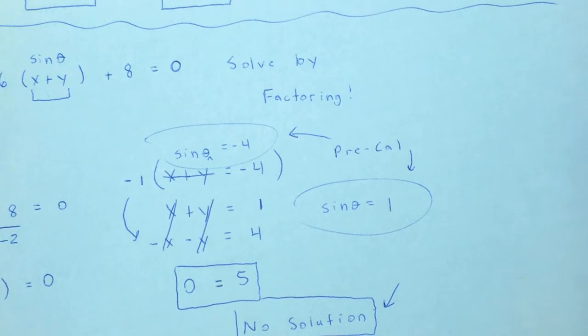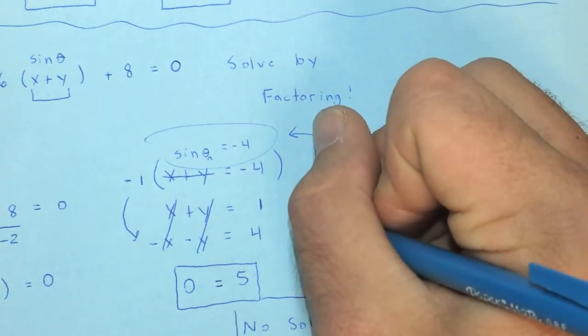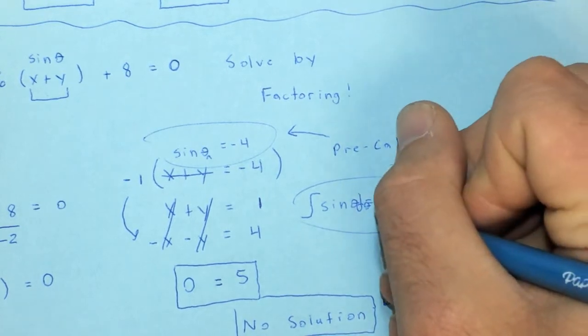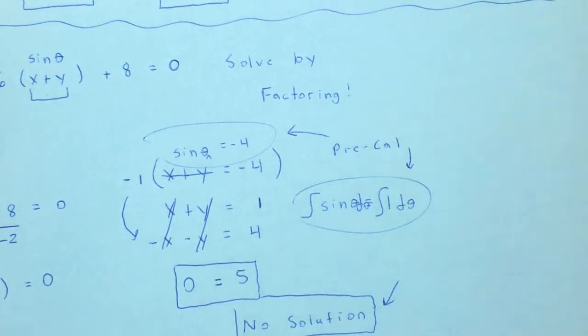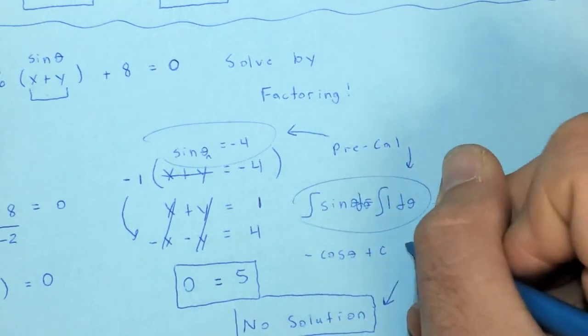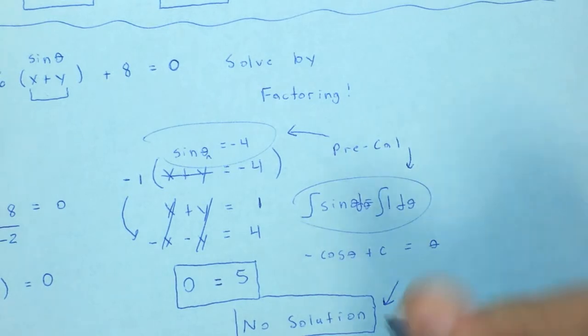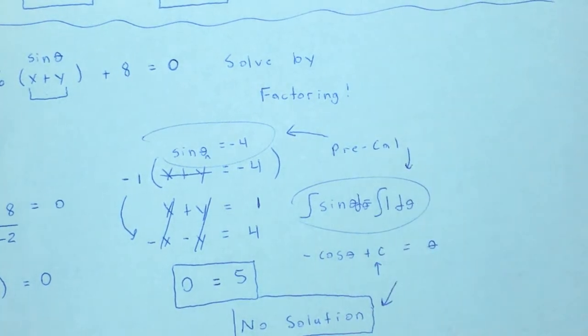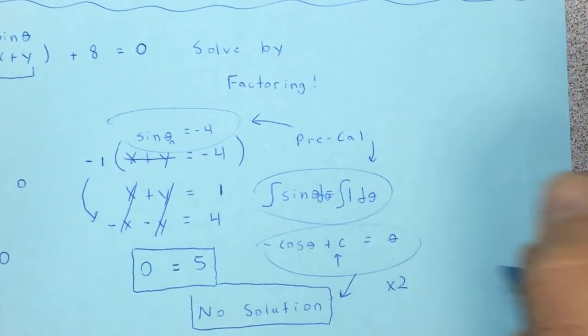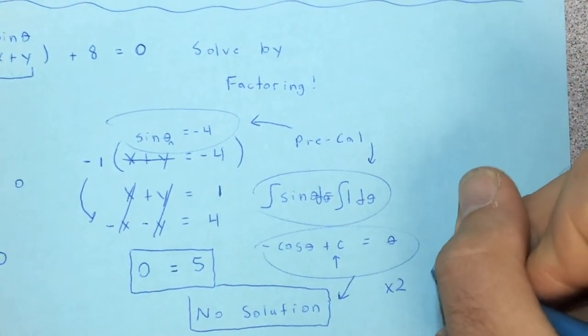Because trust me, once you get to this step, and then you come back to me in calculus, you're going to get something like this, where I have you find the integral of these guys. And you're going to tell me, well, the integral of this is going to be negative cosine of theta plus c. And then I'm going to have you solve for c. Now, you don't have to worry about that until 2 years. And that's when you get back to Mr. Veenstra. And he's going to be old by then.